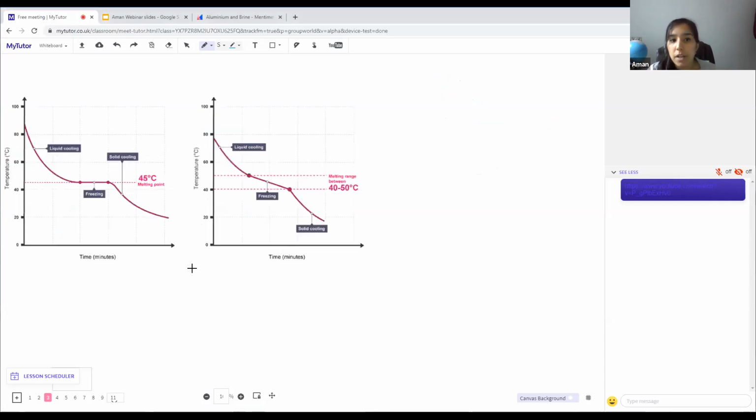Let's have a look at these graphs then, which basically show what I was just talking about. So let's imagine the element phosphorus. Phosphorus melts at about 45 degrees. If we look at the graph on the left, let's say we've got liquid phosphorus, it's then going to melt at 45 degrees. And when it melts at 45 degrees, you can see it happens at a specific temperature over here. So there's a liquid becoming a solid, and we can imagine it the other way as well, a solid becoming a liquid.